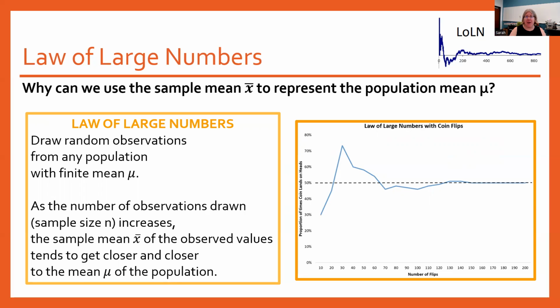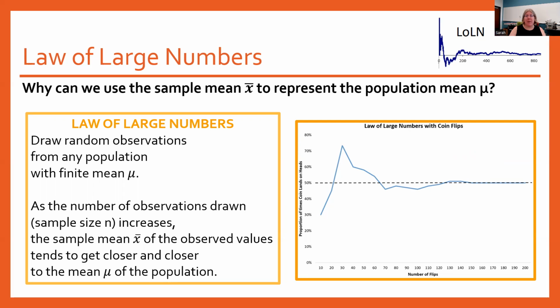If I have a fair coin and I'm flipping it, the percentage or proportion of heads I should get is 50%, assuming it's fair. So that very first time I flip that, my proportion is either going to be 0% or 100%, which is very far away from 50-50. If I flip this coin 3 times, maybe I'll get 1 head, which is 33%, or 2 heads, which is 67%. So that's getting closer to the 50-50 split.